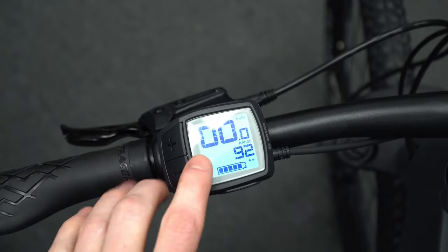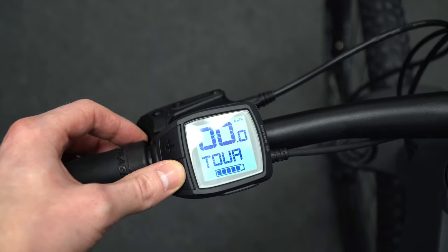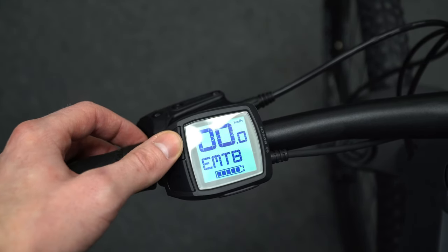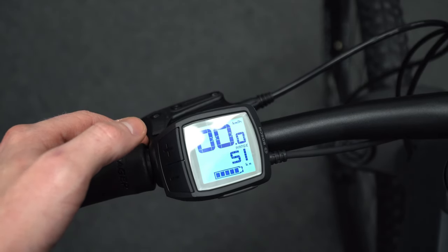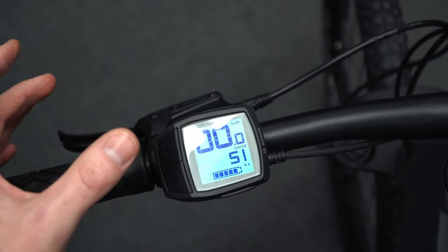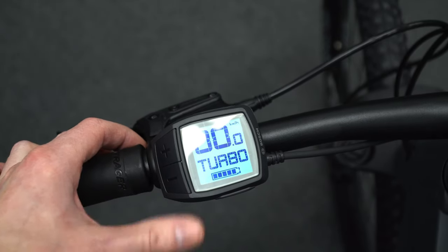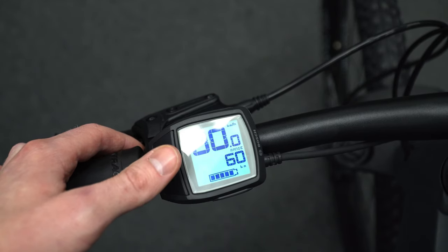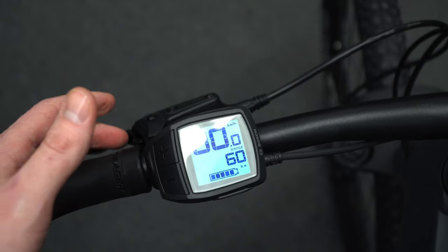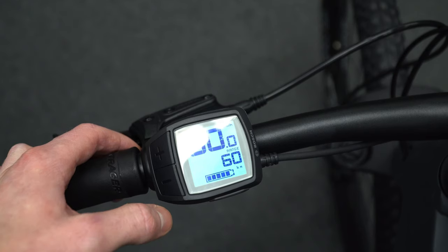In walk-plus mode, the bike moves at a gentle 3 km/h pace to help you push it up hills. You have simple plus and minus buttons to cycle through the four assist modes: Eco, Touring, eMTB, and Turbo. The eMTB mode is a nice feature — it runs economically and automatically ramps up to turbo-level assistance as soon as it detects hard pedaling. Trek can also reprogram Touring mode to an eMTB Light setting — less aggressive but more economical than standard eMTB.